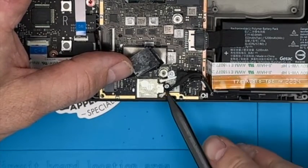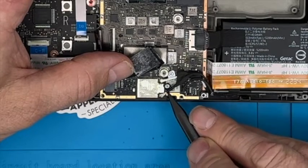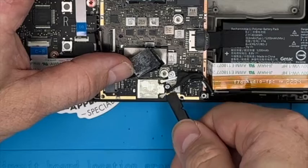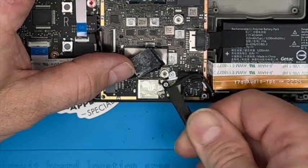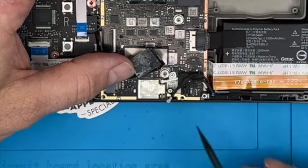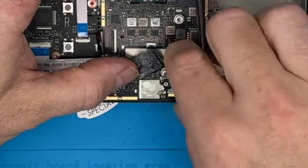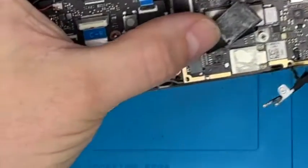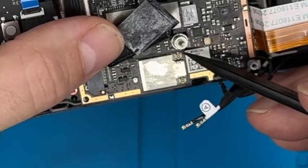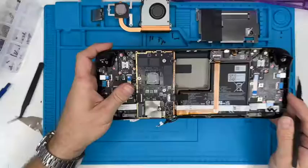You want to get something pointy underneath the back. You imagine there's a circular connection there under this back part, with your fingernail or a tool, again, a plastic tool ideally. We're just going to pop it off like that. And then the same with that one. Just pop straight off. There we go, and you can see there the circular connections that they go on. They're very easy to damage when you go on, so we'll cover that. And then we're just going to pop that back on there to protect them.